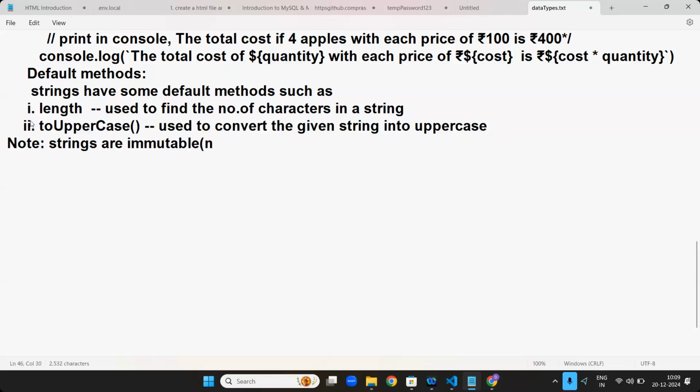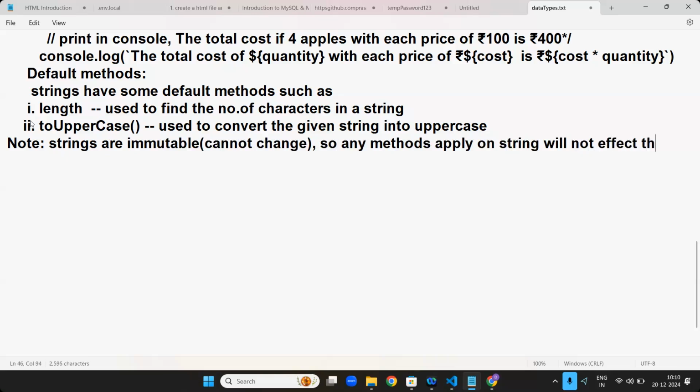So any methods applied on strings will not affect the string.